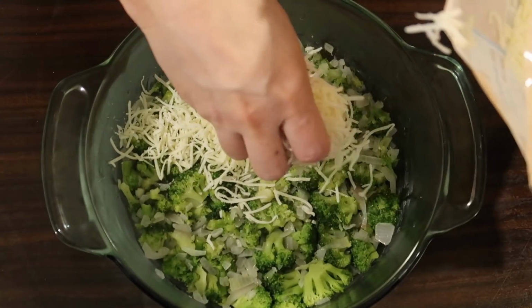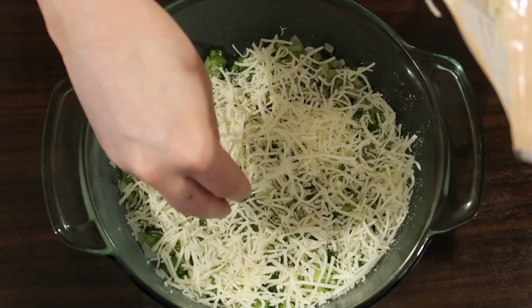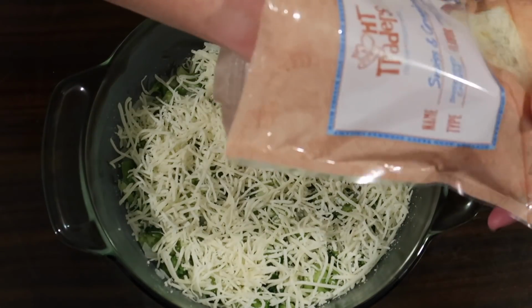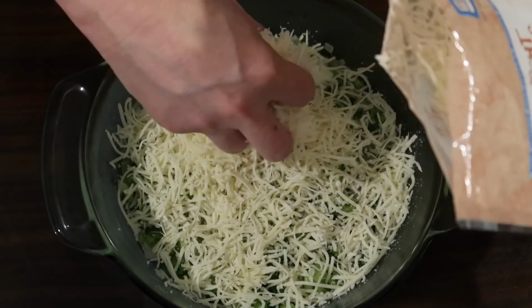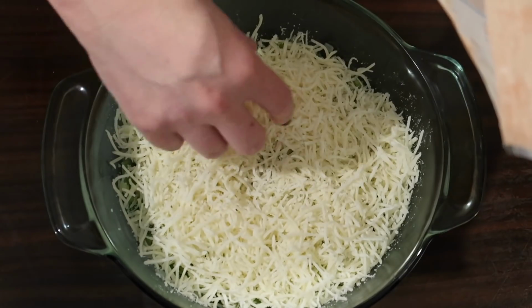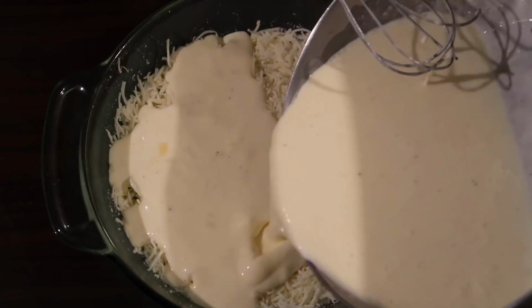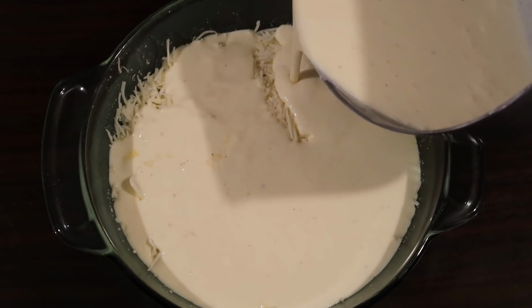You can use whatever type of cheese you want. I think regular Swiss cheese would be great. I was able to find a blend. It's pre-shredded. Of course, that adds a couple extra carbs to the dish, but I'm okay with that for the convenience and the price of it. And we're just gonna add 1.5 cups of that on top of our broccoli shallot mixture, and then I'm gonna pour our egg mixture over the top of that.